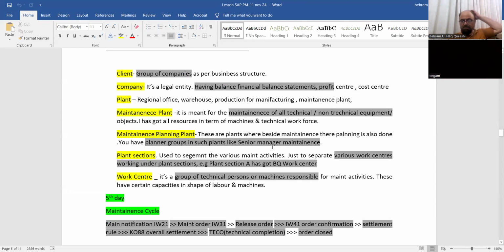The maintenance plant is part of the plant, because the plant is overall, and the maintenance plant is specified for the maintenance of all the technical, or sometimes non-technical, objects also.